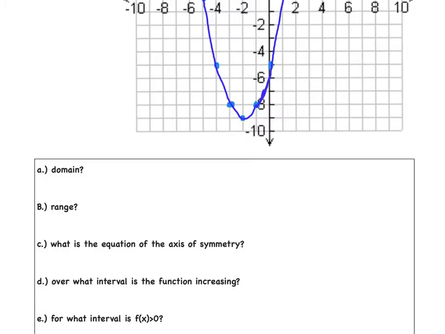My domain, just like any other quadratic function, is the set of all real numbers. Or we could say negative infinity to positive infinity because it extends infinitely to the left and infinitely to the right. In this case, the range, identify your turning point here. Your turning point is right here at negative 2 comma negative 9. So I'm going to say negative 9 is my minimum y value. My maximum y value is infinity because it extends infinitely up. Notice the bracket on the negative 9 and the parentheses on the infinity. The axis of symmetry is going to bisect the parabola. I'm going to draw a dotted line right through here. That equation right there is a vertical line, so it's going to start with an x. We're going to say x equals negative 2, and that would be the equation of that vertical line.